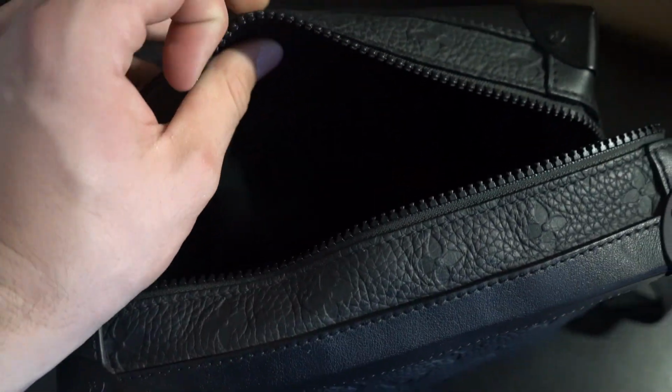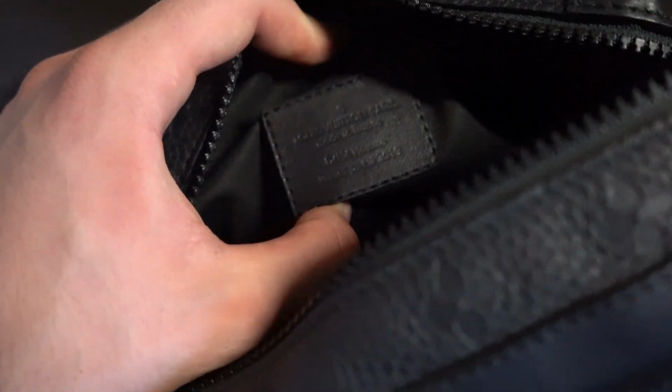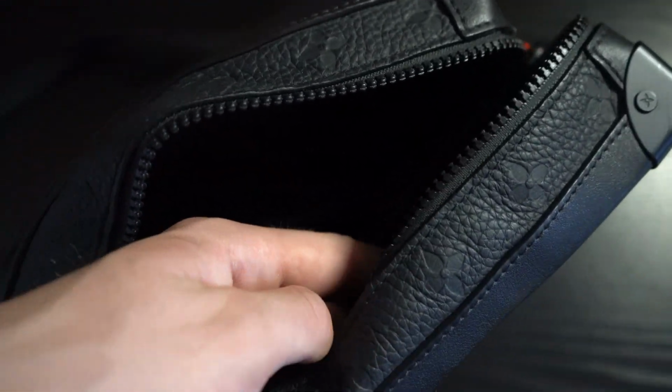But taking a quick look at the inside, this is where we're going to find the heat stamp. Hopefully I can show you guys that in the light really quickly. Hopefully you guys can see that. Louis Vuitton Paris, made in France, and the bottom part is not going to be in English. But it says 2019, so I believe that's the year when they started producing these trunks, or when it was actually purchased. And then we're going to have a duo flat pocket on this side.